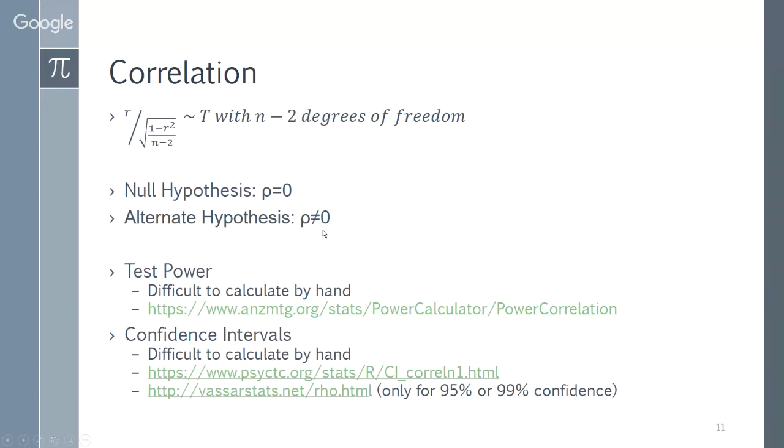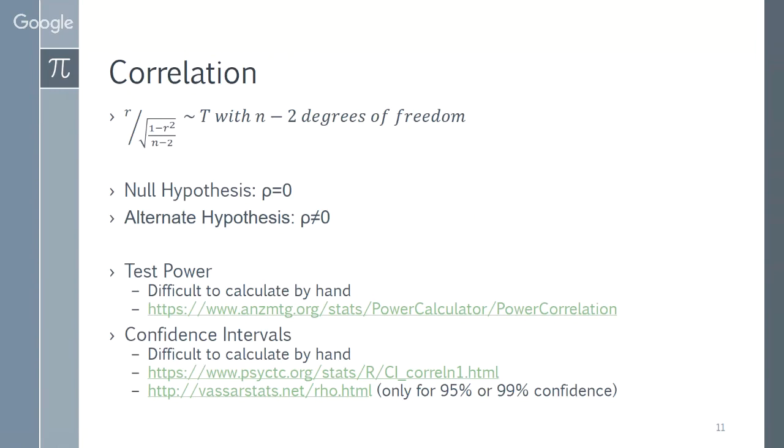Now, you can do one-tailed tests. We're not going to worry about that in this course. And we're also not going to do tests where the null hypothesis of the correlation is not equal to 0. But you can do that. We can test a null hypothesis that the population correlation is 0.5 and an alternate hypothesis that it's greater than 0.5. We're not going to worry about that. Right now, we're just going to test the null hypothesis that the population correlation coefficient is equal to 0. That means the two variables are independent. We'll assess whether there's data to suggest that they are not independent of each other.